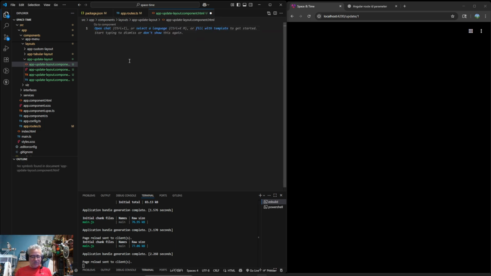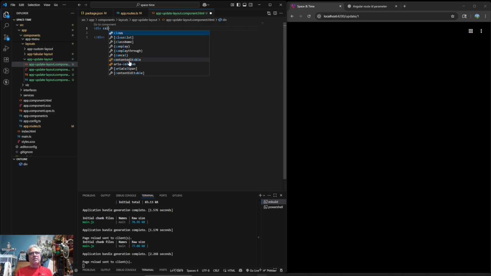So something people used to do in a lot of places is they add a wrapper around every div. Anyway, I'm not going to do it that way. I was going to make class equals app update layout wrapper, but I don't think I want to do that.